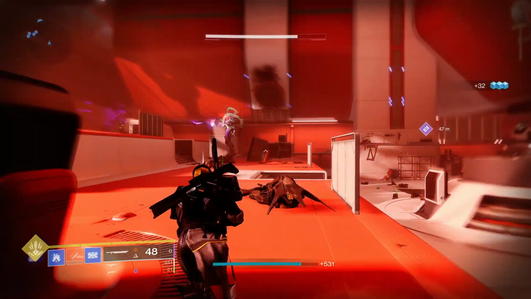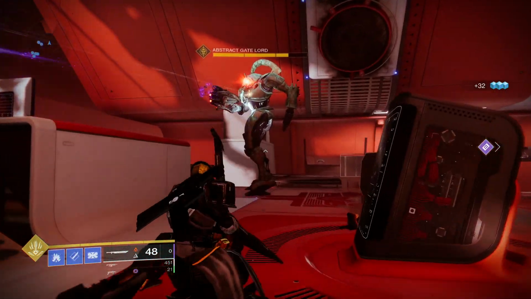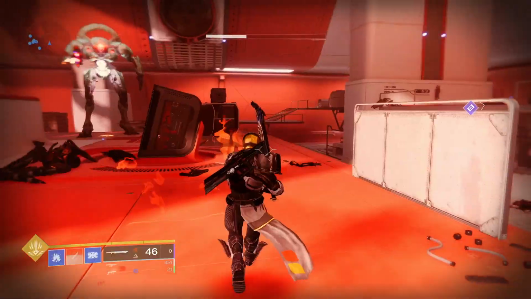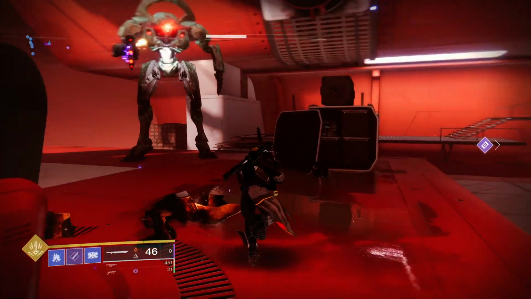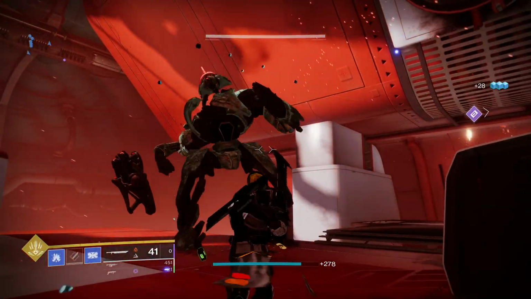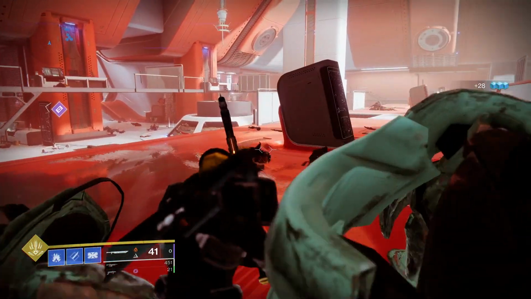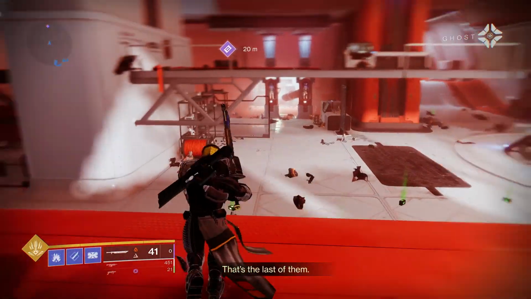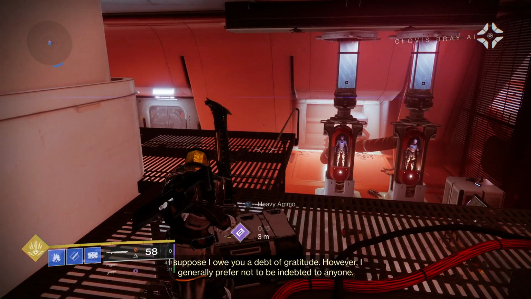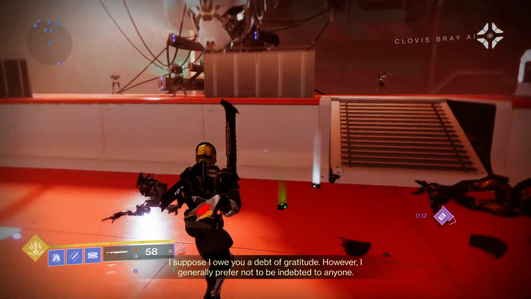Oh, come on. You kill him before I get to do anything? Hello, Abstract Gatelord friend. Man, I got up to Banshee's Wail times 7 then, but then he hit me, so... Okay, that's how you do it. You get a couple of quick hits in, your Banshee's Wail goes up hugely, and then you smash him with a heavy.